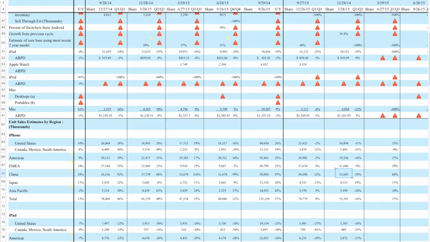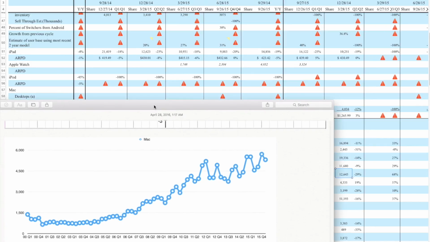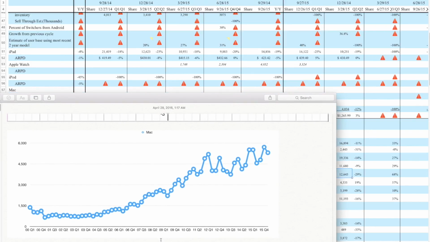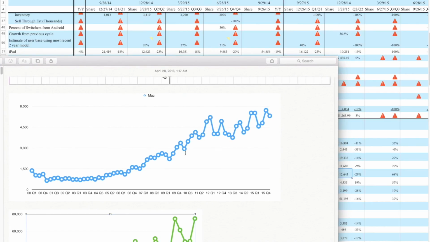This keeps compounding. So I just want to leave you with one last graph to look at for people that are worried that the computer will be replaced or commoditized. People have been saying that about the Mac for a very, very long time. And yet this is what the unit sales of the Macintosh actually looks like over the years. So there could be this entire tsunami of revenue from future sales, and the market doesn't even see it coming.